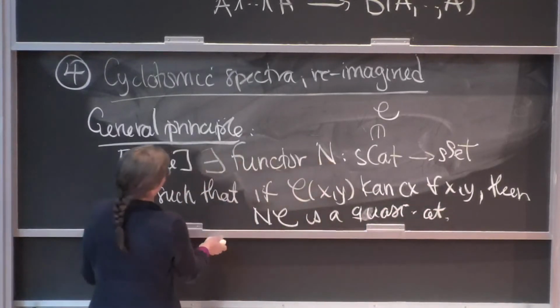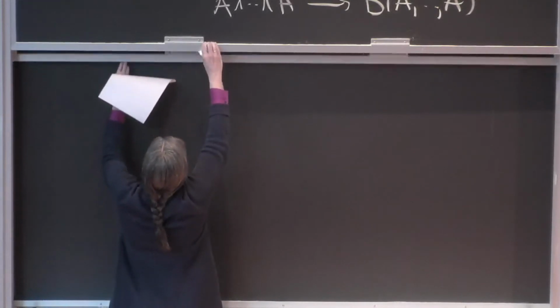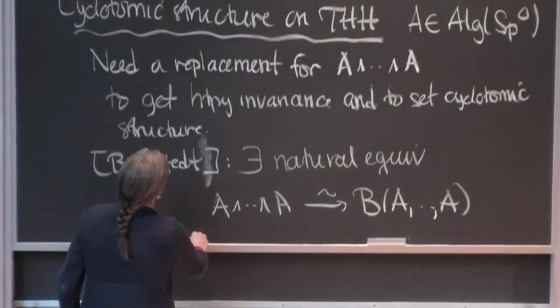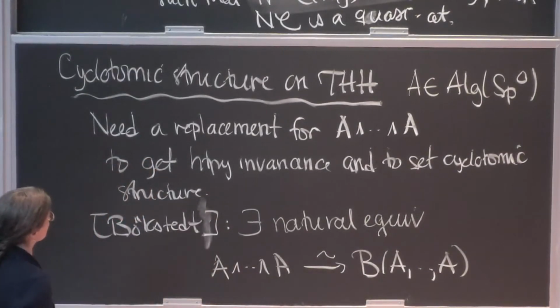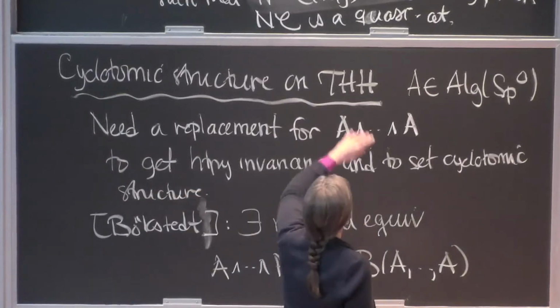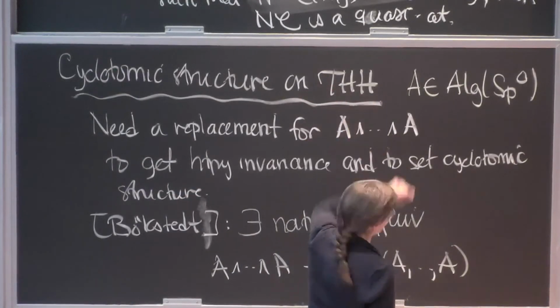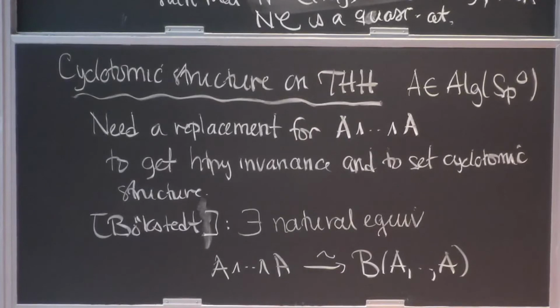So it's a very specific algorithm for starting with, by SCAT I actually mean a simplicially enriched category, and moving on to getting a simplicial set that is actually a quasi-category in the case where all of the simplicial mapping spaces are in fact Kan complexes, which means they're fibrant in the usual model structure on simplicial sets. So this is one way to associate a quasi-category to something like this.